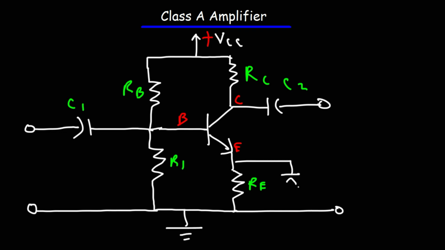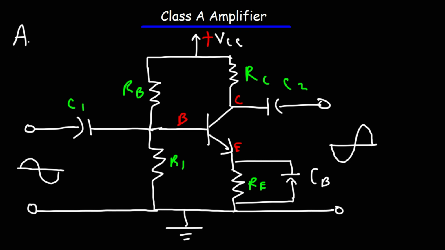And then typically you'll find connected across the emitter resistor a bypass capacitor. It allows the AC signal to bypass the emitter resistor, thus increasing the voltage gain of this circuit. So here we have an input signal, and then at the output we're going to have an inverted but larger output signal. And so the function of an amplifier is to increase the power level of an AC input by transferring power from the DC power supply to the input signal.